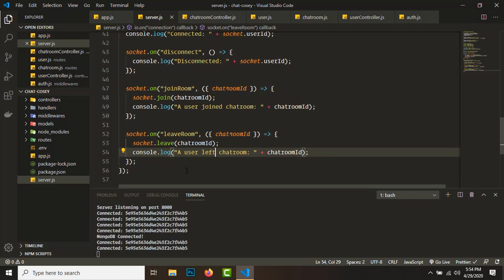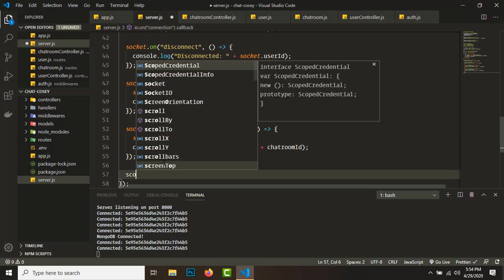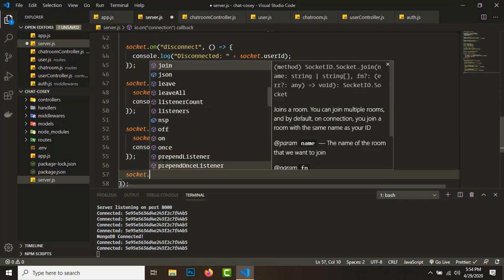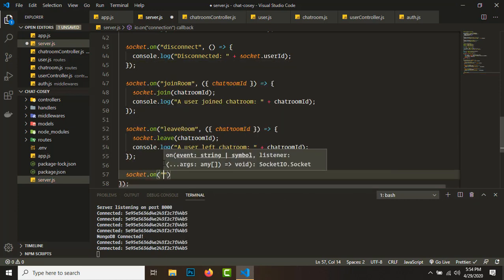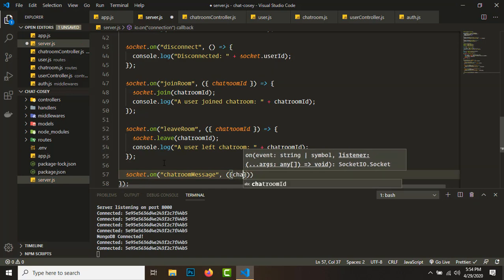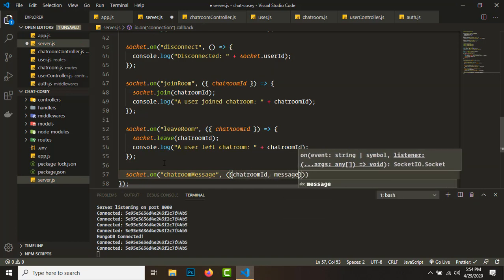Okay, simple. Let's create another method while we are in the backend. socket.on chatroom message. What we will get is a chatroom id, and a message.